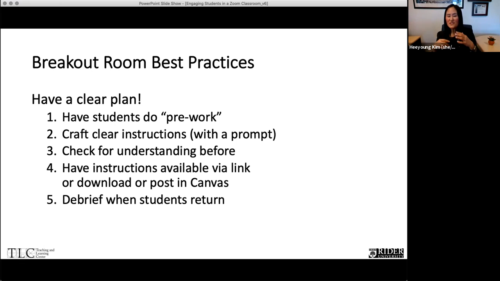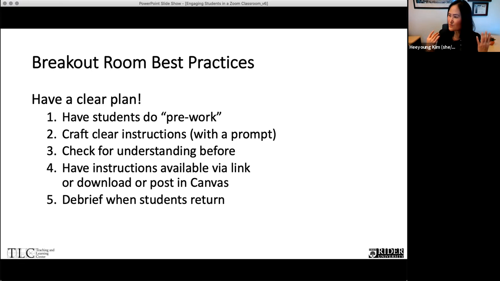So as a teacher, a breakout room is like having students in a small group discussion. The only difference between an in-person class and a breakout room in a Zoom classroom is that as a teacher, you're not going to be hearing what they're doing unless you're joining the breakout room. You assign students into different breakout rooms, but you're not able to hear what they're discussing unless you jump into their room to see. As a teacher, as a host, you can go into the room to see what they're doing.